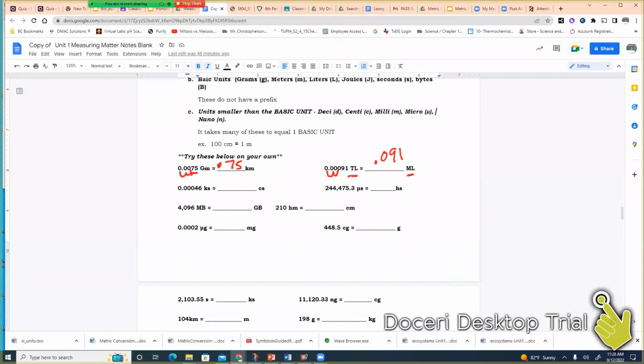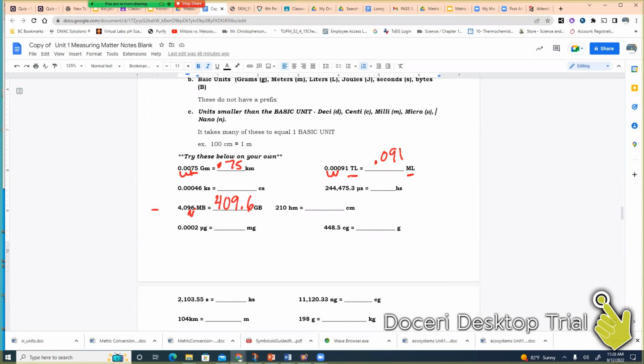No, but it's still a bit larger. Let's come down here and we'll look at this one. So now we're going from mega to giga. So how many places is that? Just 1, right? My decimal's at the end of that number, even though it's not written, so I just move it over 1 place. So it would become 409.6 gigabytes. It's going to become a little bit smaller.